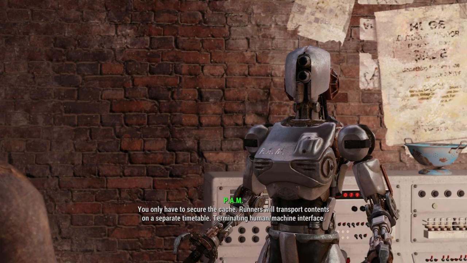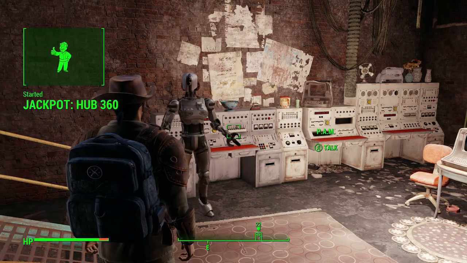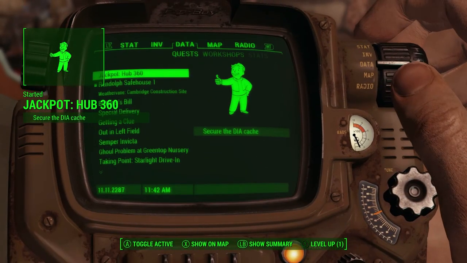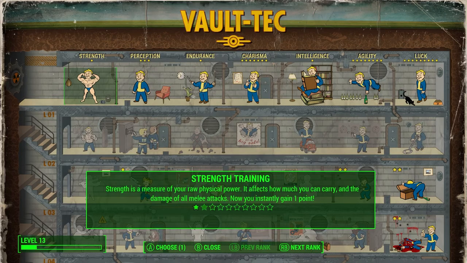Terminating human-machine interface. Ooh, I kind of want to do this too. Jackpot Hub 360. Alright, we'll do that one while we're out doing this one. So let's go ahead and... Well, hold on. First things first, let's level up.